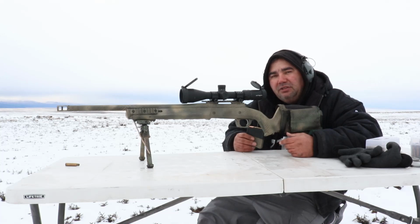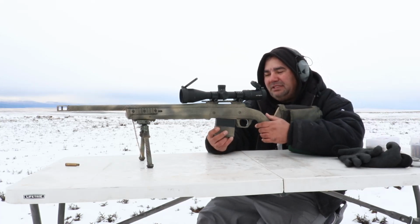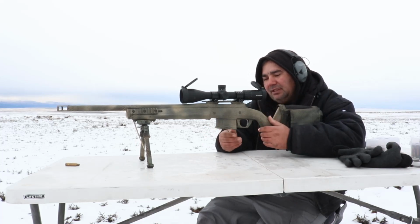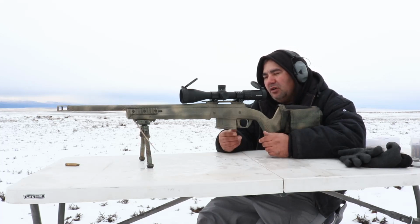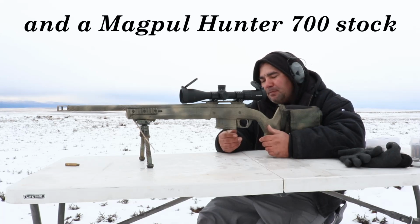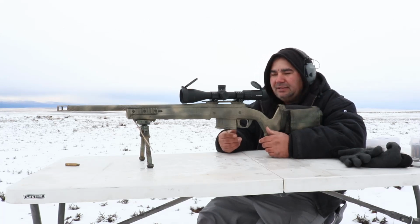I'm set up at an unknown distance. According to the reticle, I'm around 700 yards, so I'm going to load up 5 shots. This is my Remington 700 ACSS. It has a Trigger Tech trigger in it, a Surefire muzzle brake or compensator, and an Atlas bipod on it. Everything else is pretty much stock, bolt and all that kind of stuff. So I'm going to take 5 shots.